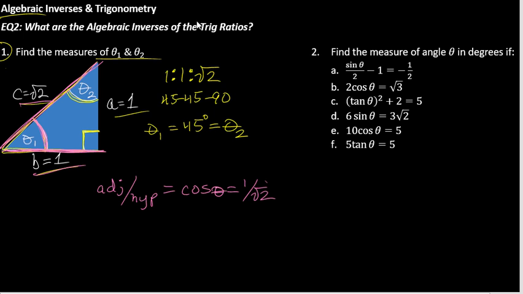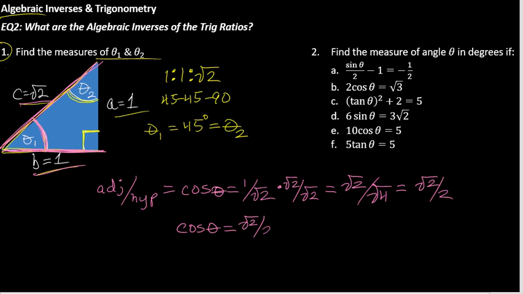And that's no bueno because we have an irrational denominator there, so we need to multiply by the square root of 2, top and bottom, to rationalize our bottom number, and we're going to get square root of 2 over the square root of 4, which is equal to square root of 2 over 2. So cosine of theta is equal to the square root of 2 over 2, right?